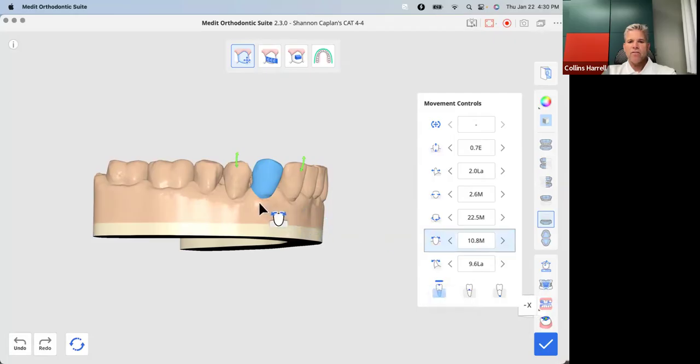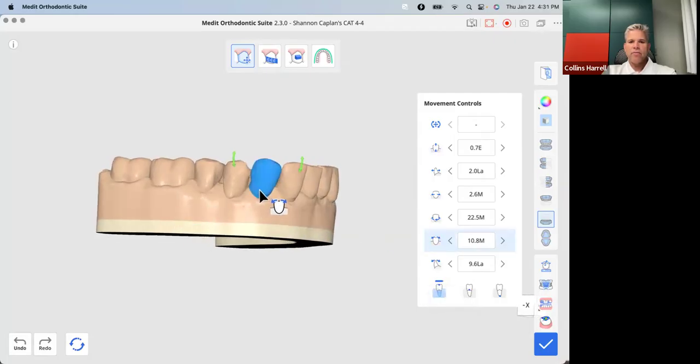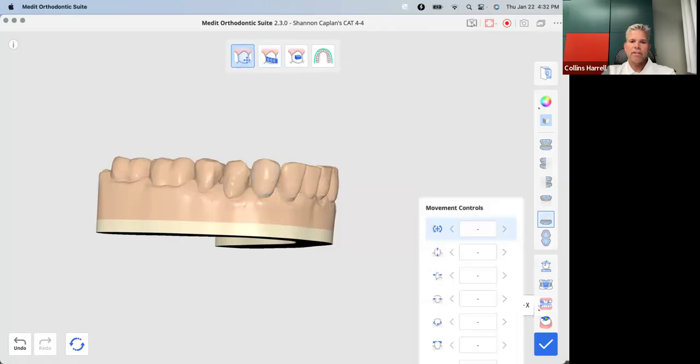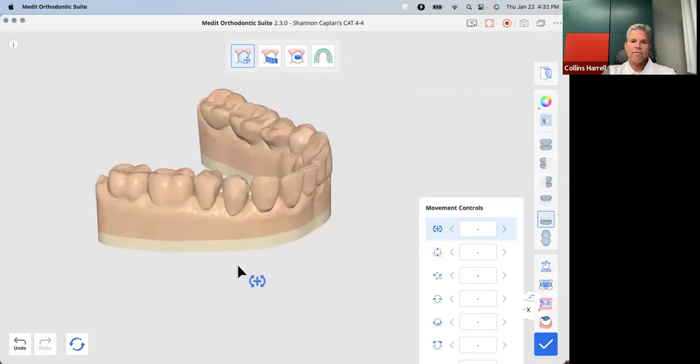So when I lock the crown, it's a little bit easier for me to visually get that root underneath it the way I want it to. And then again, I can either grab the tooth and, say, put it on mesial distal translation and scoot it back over, or it's a little bit faster for me to just quickly go up and click IPR, delete the space, delete the IPR, and now I was able to get the angulation change without taking very much time to do that.